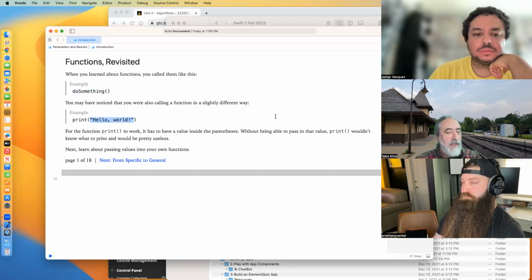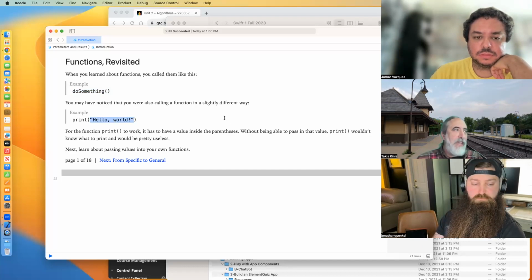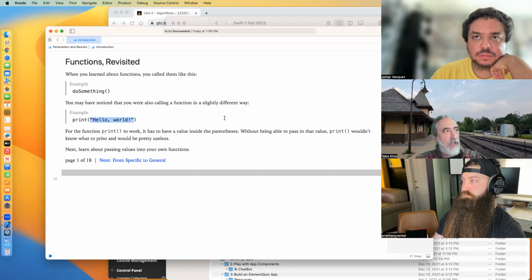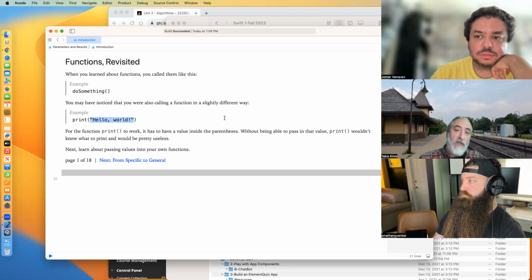In some languages we call the stuff inside the parentheses arguments, and in other cases we call them parameters. Functionally, for most programmers, those two terms are interchangeable. If you hear somebody say parameters or arguments, they're kind of the same thing.